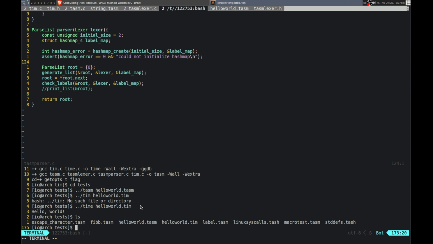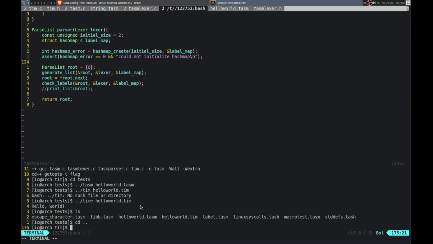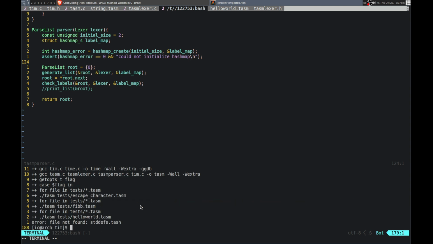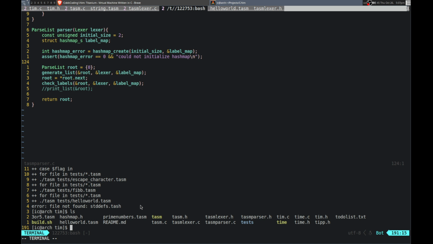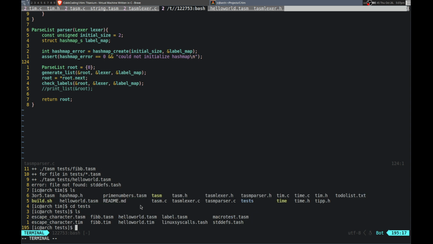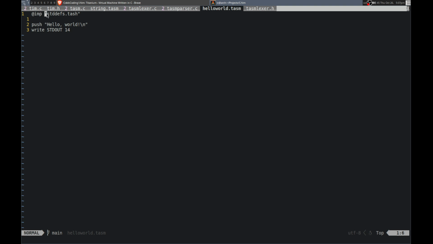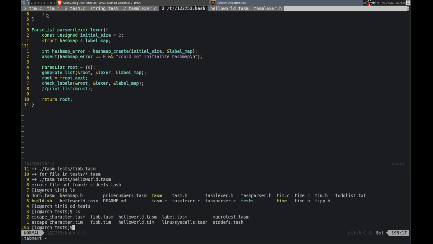And yes indeed. So right now, building the test doesn't work because of the way the file includes are set up. So I do need to fix that by changing the working directory to be the test folder. I probably should add a way where you can include the standard libraries, like in C, something like that. But I'm not going to do that right now. For now, we can just do that, and that works.